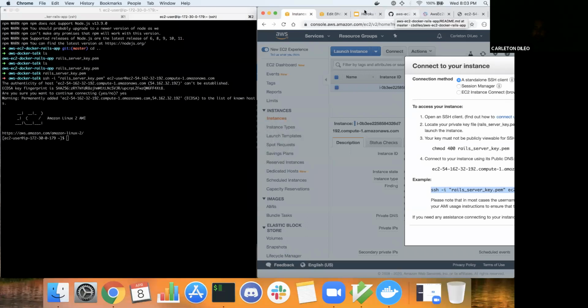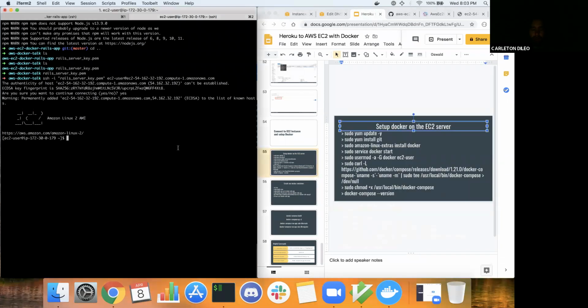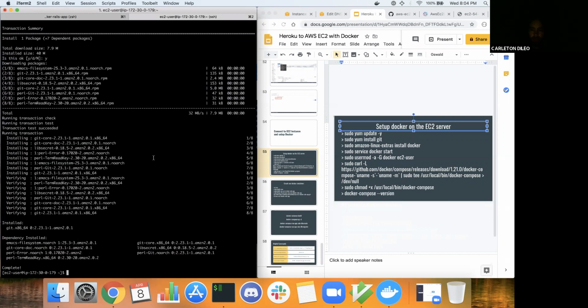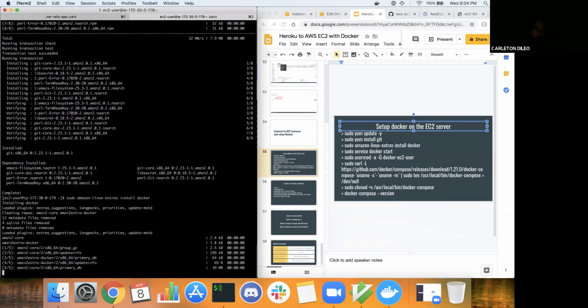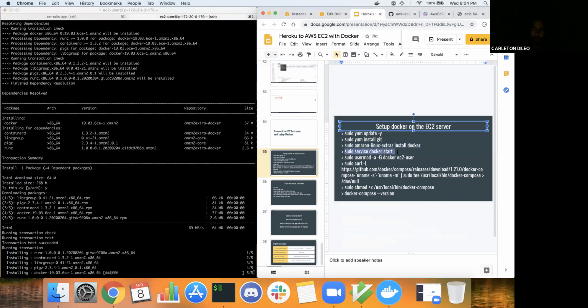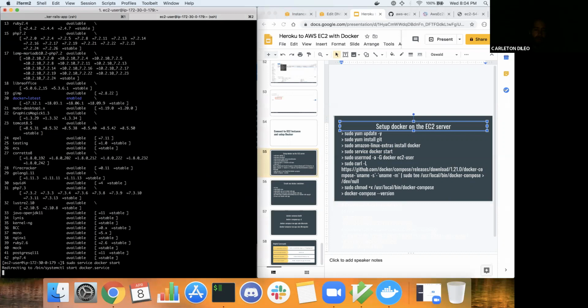So now we are in our instance of EC2. I'm going to go back here and run through these. So we have to sudo yum update -y. This is just simply going to go through and make sure that we're up to date, that we have the latest list of packages for our system, and I need to install Git so I can actually clone our instance. Yes. So that completed. Then I'm going to grab this command so we don't have to type it out. We're going to install Docker. Yes. Okay, that completed correctly. We're going to start Docker.